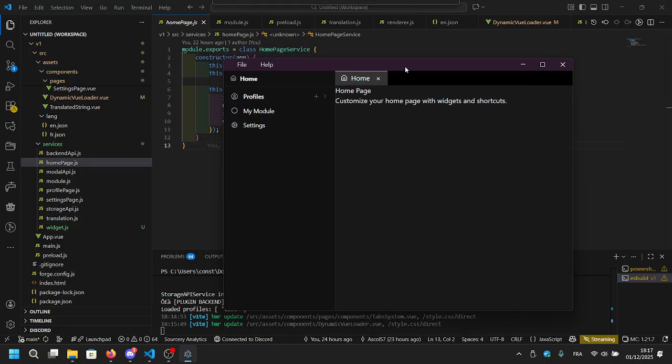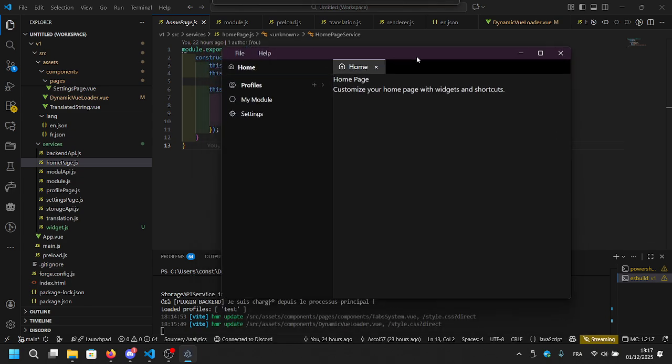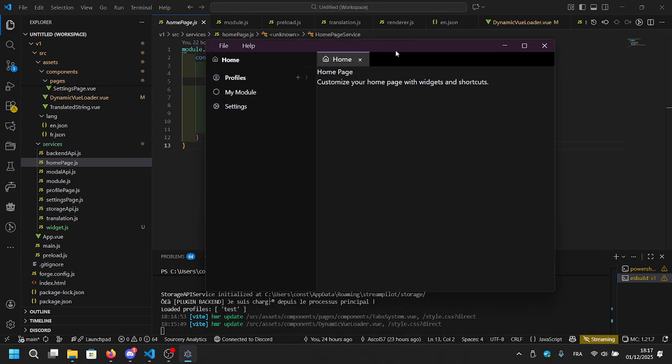So, for now, I have this type of window. It works with Electron, maybe in English, and a Vue and Vite, but I don't really build the whole system. I will explain you. I have a tab system here.